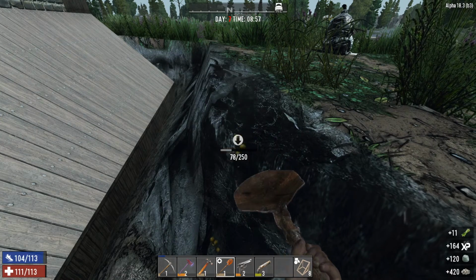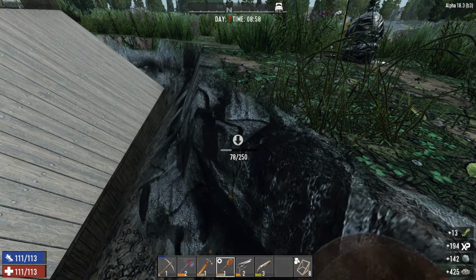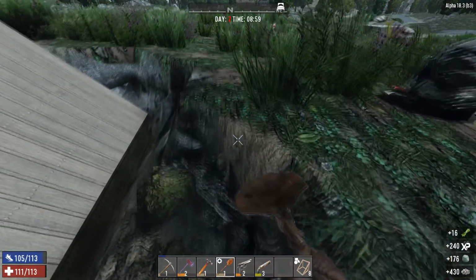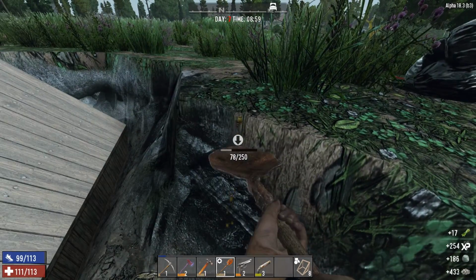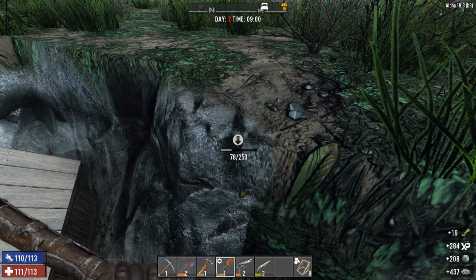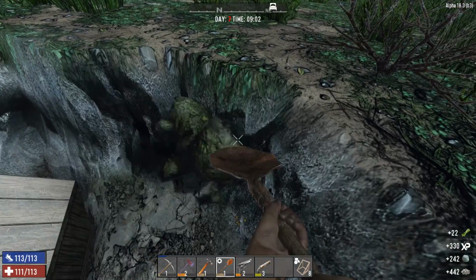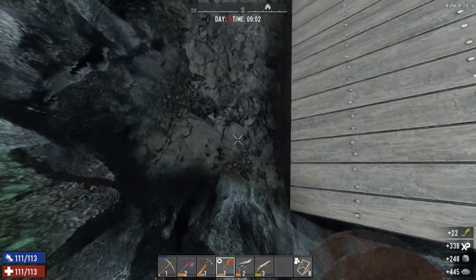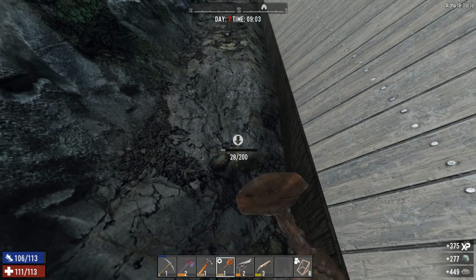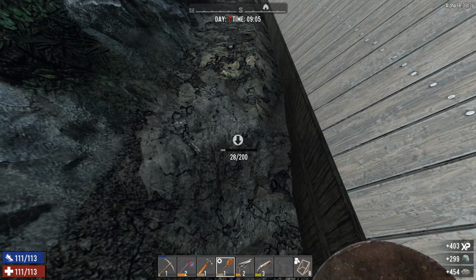Now, if you remember, a couple of in-game days ago we worked on some spikes, and this is where we're going to make use of our spikes. A lot of people just place the spikes down on the dirt. You can do that if you want to, but personally, I don't think it looks the best, and I'm all about making things look aesthetically pleasing. So I'm going to dig out this next layer here, like so. We'll just do the first three.